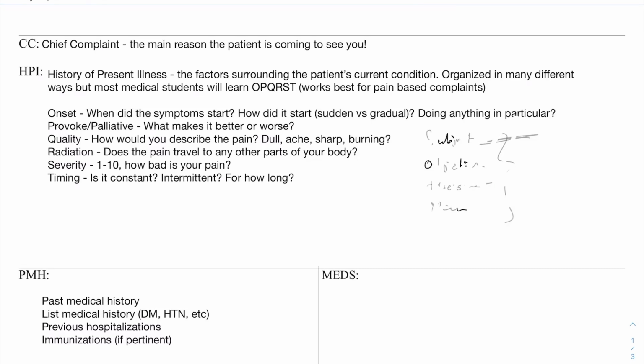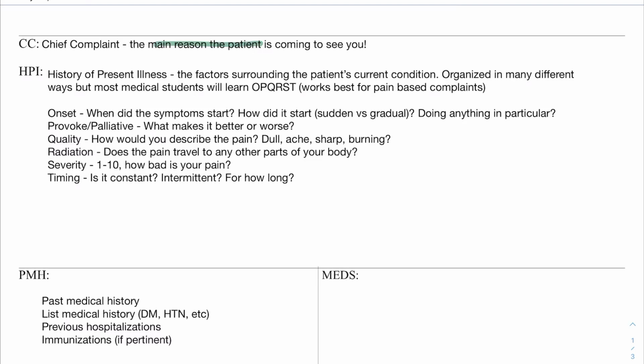So let's go through this worksheet. Now, the first thing we have here is the chief complaint. So the chief complaint is always the main reason the patient is coming in. So if the main reason they're coming in is their chest hurts, then that's chest pain. If they first come in and say, oh yeah, my foot really hurts, but then later on in the visit they say, yeah, my chest is starting to hurt, it's no longer foot pain, their chief complaint, the reason why they're there, is the chest pain.